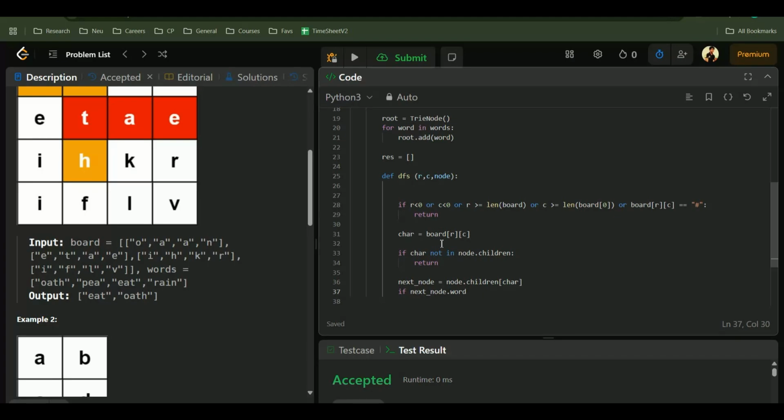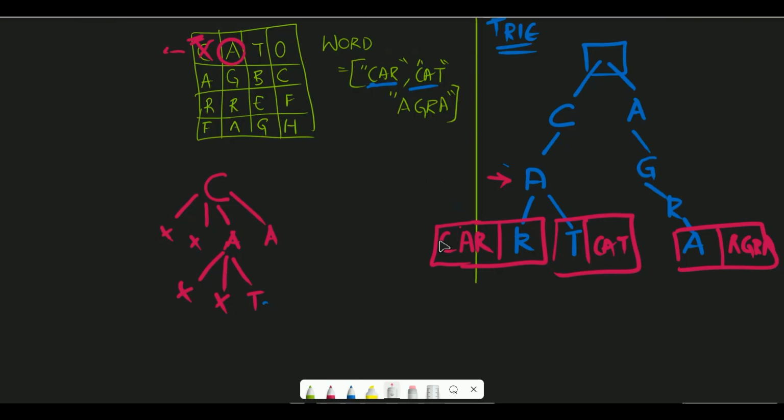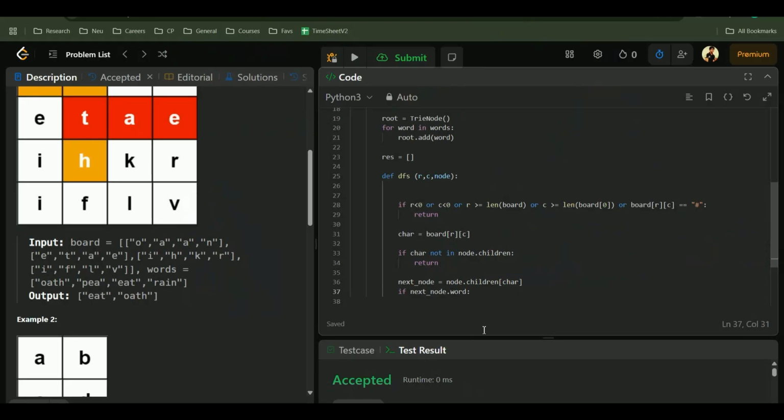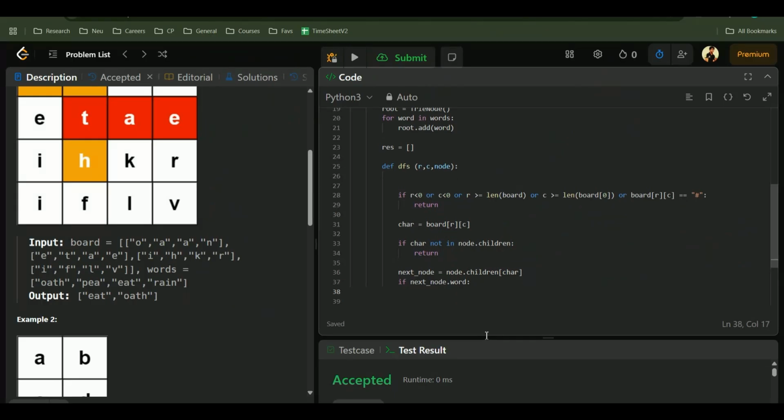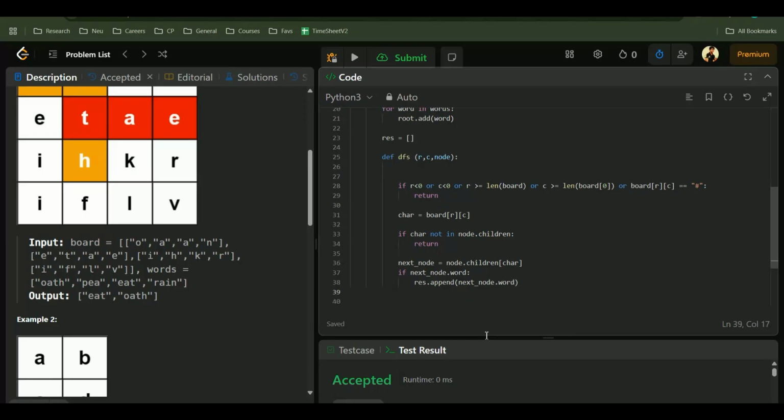I don't even have to compare, because all other nodes will have a None value, and only the terminal nodes will have the word in them. So I just have to say if that exists, then append to my result the value of next node dot word, and make sure we don't do it again by setting next node dot word back to None.